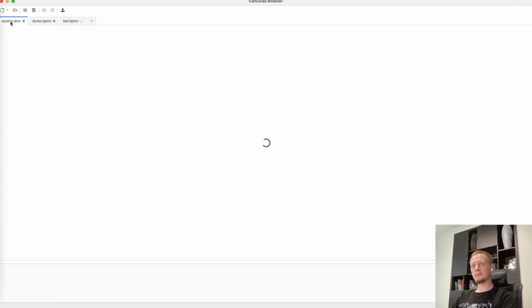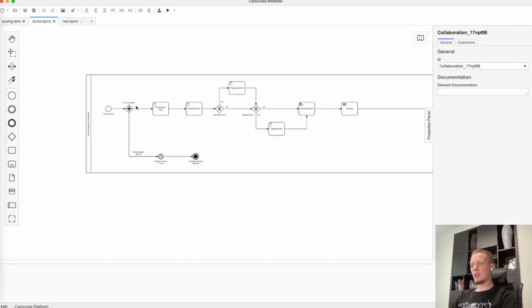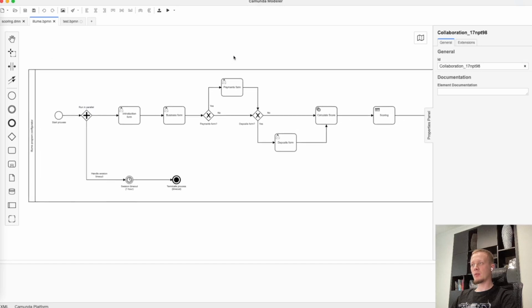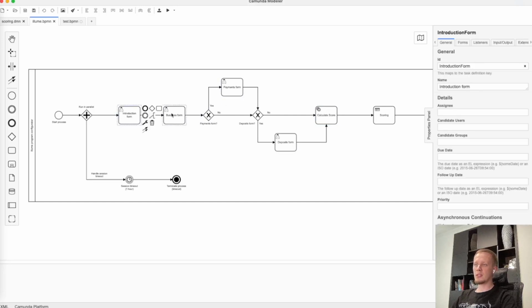One of our clients asked us to use Camunda for a use case where they had to show a couple of forms to their customers, capture their answers, do some score calculation based on the previous answers, and then make some decisions based on the calculated score and the actual answers from the forms. Also, as you can see, some forms are optional. For example, in the introduction form, users can select whether they are interested in payments or deposits. If yes, then we show the payments form with more details for payments, or the deposits form for more details about deposits, and then everything is calculated.